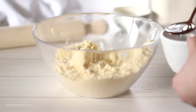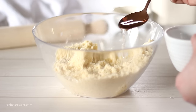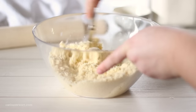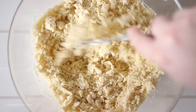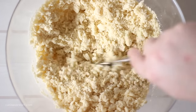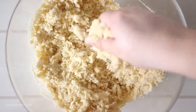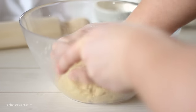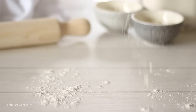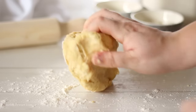Add 2-3 tablespoons of ice water to the bowl and start to mix the dough through with a knife. Using a knife to mix works well as it cuts through the pastry as you mix. Clump together a small amount of pastry, and if it holds without breaking apart, it doesn't need any more water. Work the dough into a ball, sprinkle the work surface with flour, and knead the pastry for about 30 seconds until it becomes smooth.